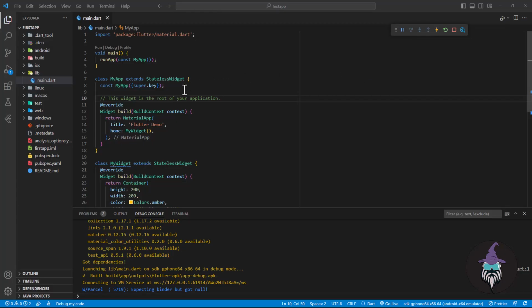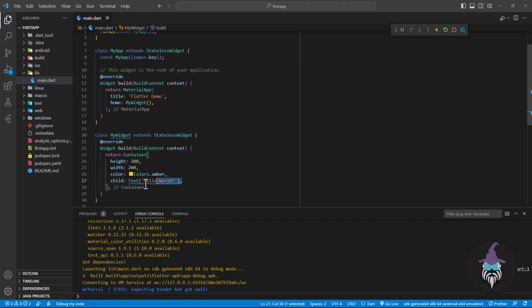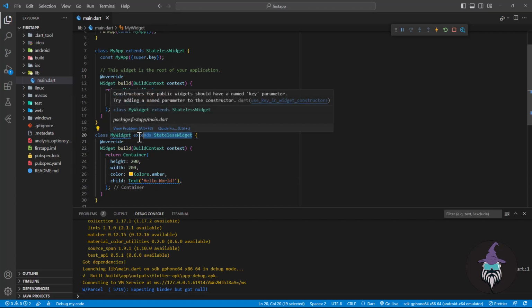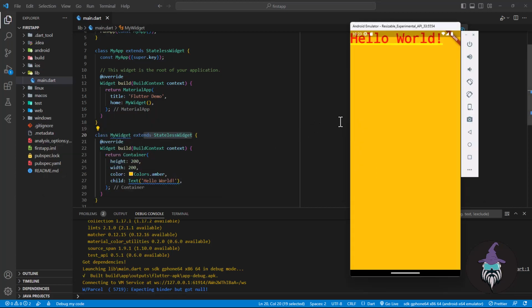Let's look at an example. In our previous video, we created a simple app that has a container that says Hello World. This is an example of a stateless widget. We created a myWidget class that extends StatelessWidget. Inside the StatelessWidget, we have returned a container that has a background of amber and a simple text Hello World. So, no matter how many times we restart the app or do anything inside the app, the Hello World text never changes. This is static content, and this is a prime example of using a stateless widget.